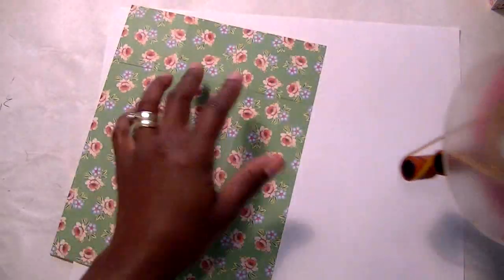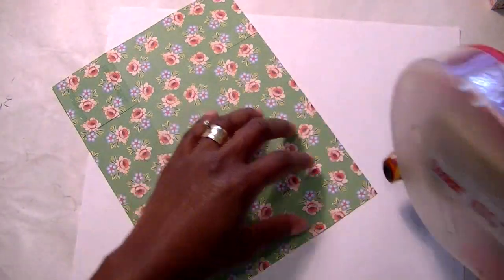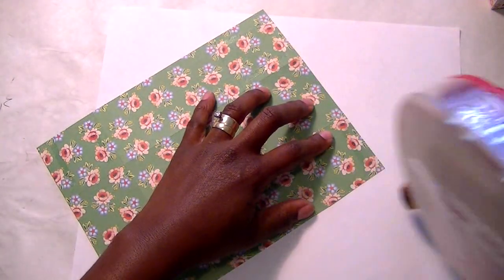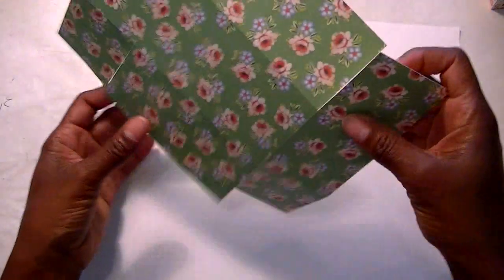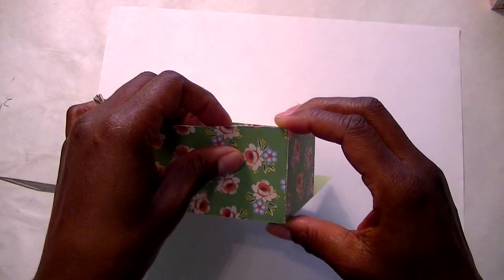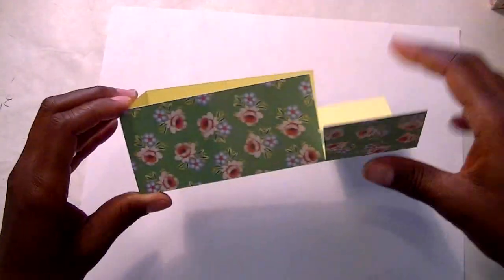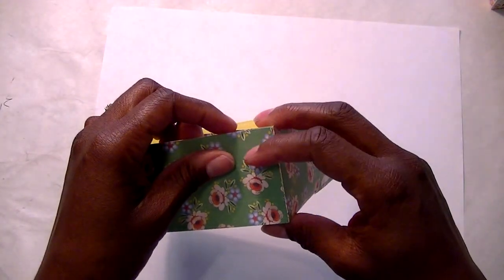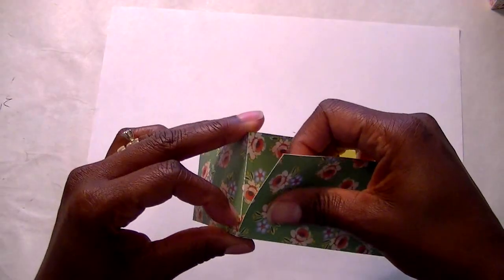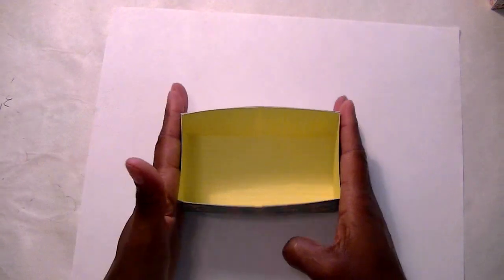So some adhesive on the edges. And I would go ahead and use heavy cardstock. I wouldn't use any thinner type of paper to assemble this set. And you're just going to fold them together. Oops. So there is the bottom of the box.